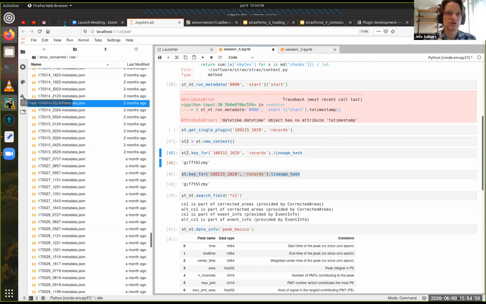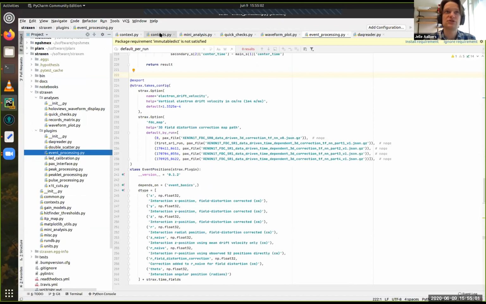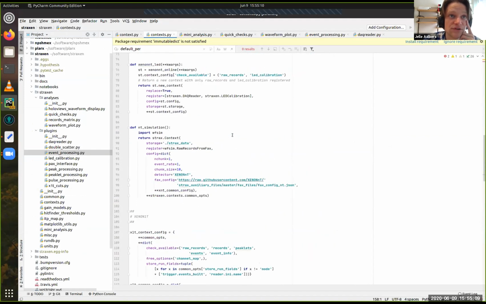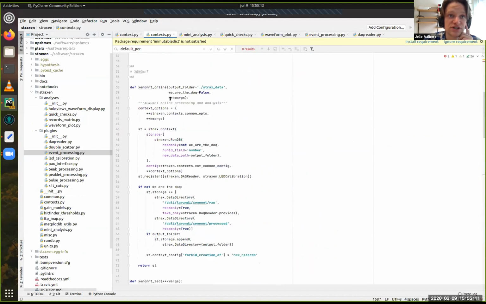Good. So let's return to context.py. More questions on this file, where all of the options in the different contexts are defined?